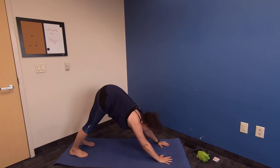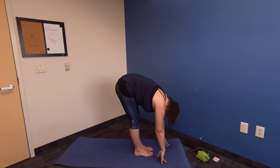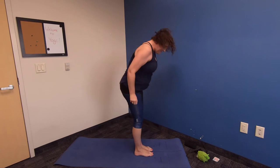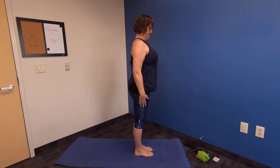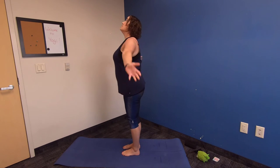Get ready to jump your froggy feet. Here we go. Jump. Ribbit. Nice job. Straighten your legs, let your head hang down. Tickle, tickle. And come all the way up, arms out and up. Look up, up. And come back to mountain pose. Beautiful. We'll do it one more time. Good job. Once more. Stretch up high, look up.